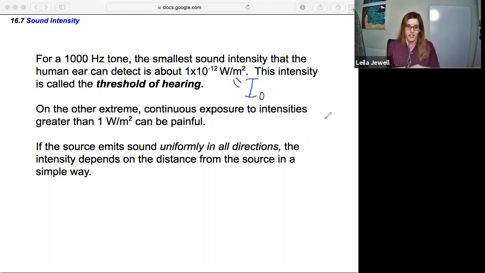Now if the sound source emits sound uniformly in all directions, the intensity depends on the distance from the source in a pretty simple way. Think for a moment: uniformly in all directions - what sort of shape or area would describe something being uniform in all directions from a single source? You might have thought this would be a sphere.